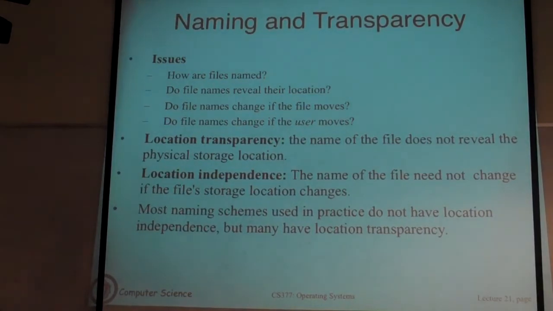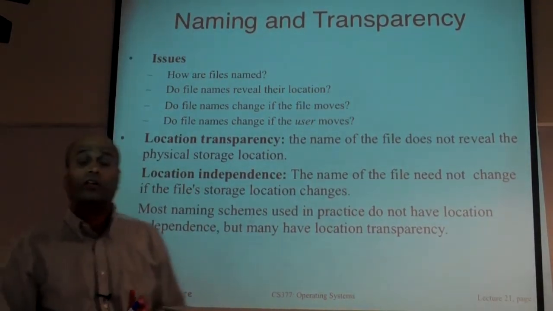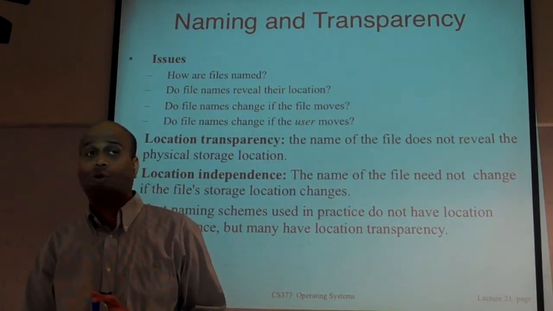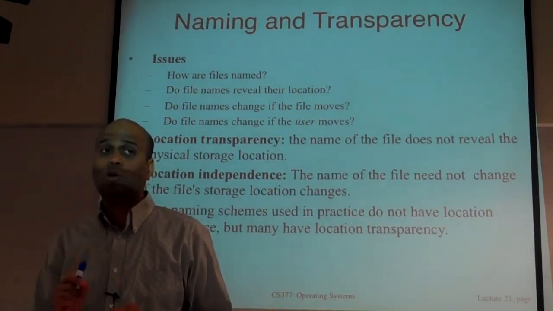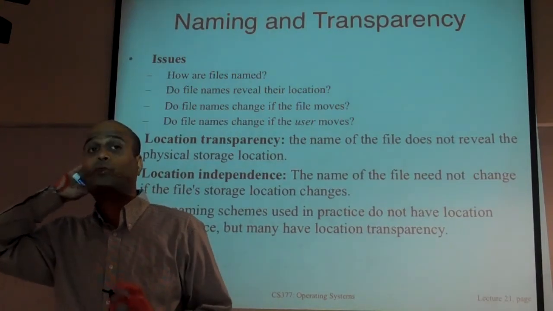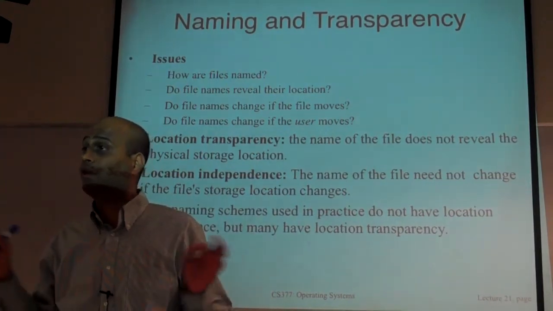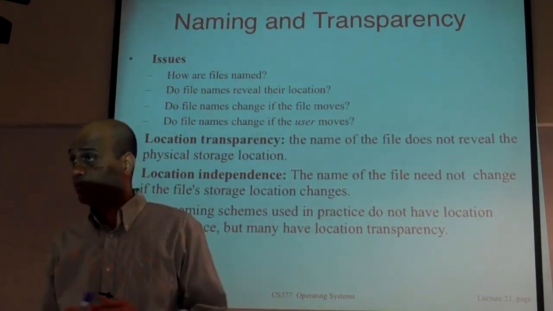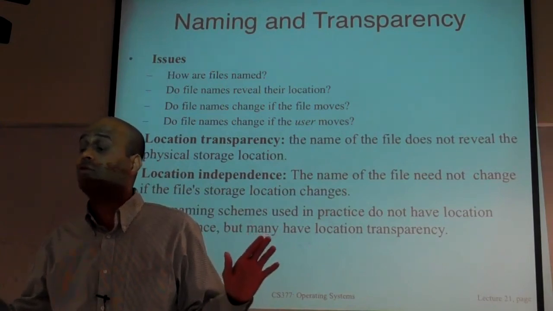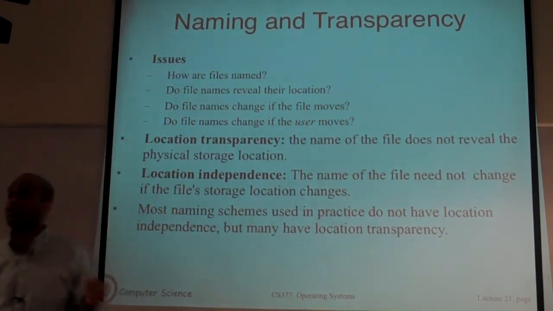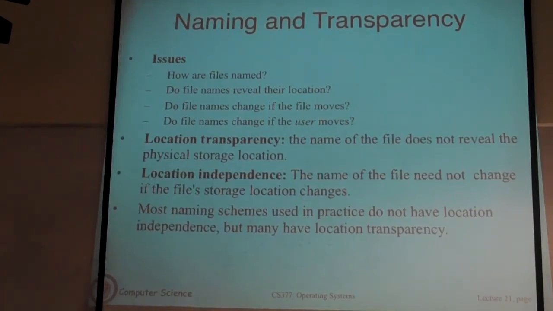Okay, if you actually do your cloud term paper, and you want to know what location independence means, you go and look at this service called S3, Simple Storage Service. In the Simple Storage Service, each file is given what's called a handle. It's a large integer of some sort. With that integer, you don't actually know where the file is stored. You just present that handle to the system and it gives you back the file. The file can move, in fact it does move from time to time, but you can always go back to it with the handle.